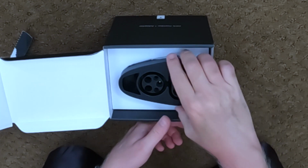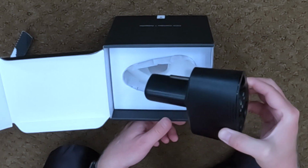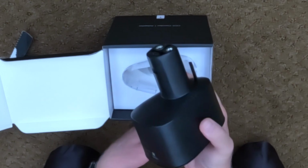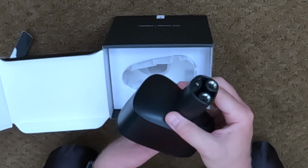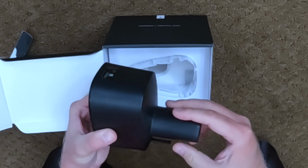Oh. Let's take it out. Look at that. It's heavy. My first impression is it's heavier than I thought. I've seen this online, and it is definitely heavier than I thought.